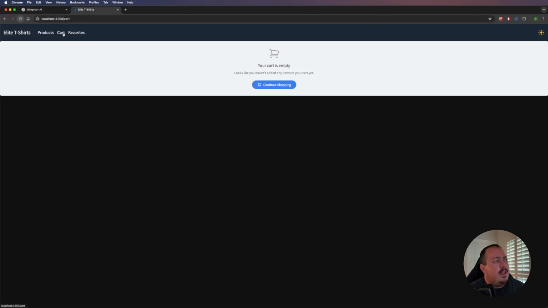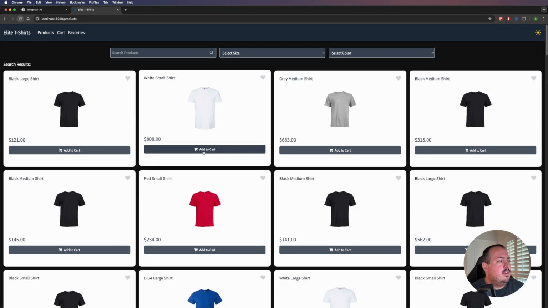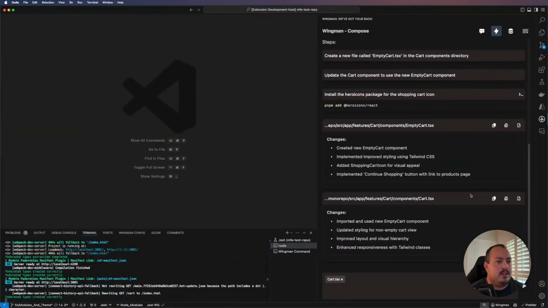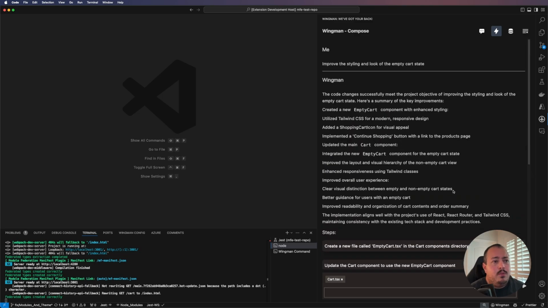And again, it's not always perfect, right? Let's add something to the cart just to see. So this is an existing view. It's maybe a little ugly, but it's not always going to be perfect inferring things. Try to be as specific as possible, right? You want to approach it and remove ambiguity in the request, because it's going to infer things. It's not always going to get it correct. And it's just important to understand with the state of AI, right? So hopefully this was a good demo and this makes sense around what this is.